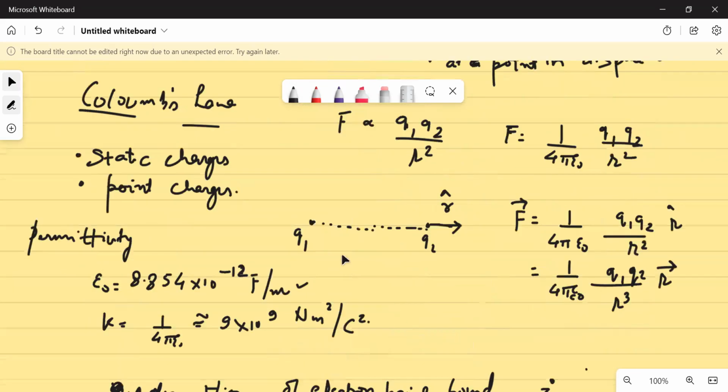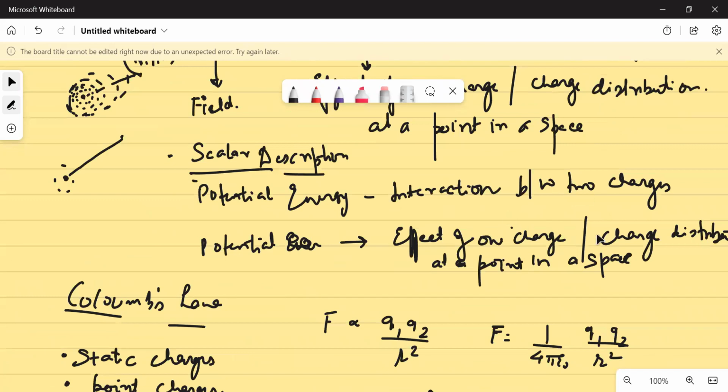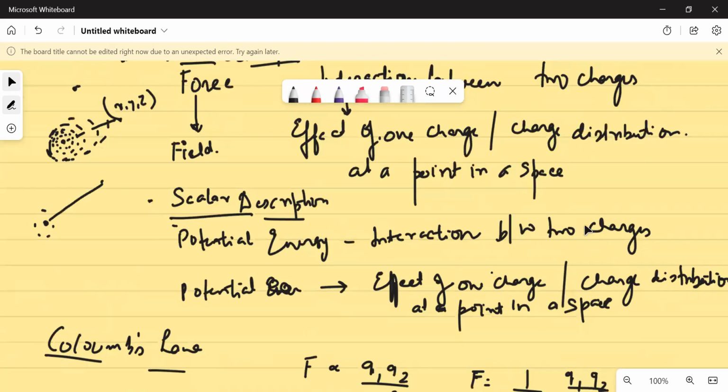So in very brief, you should understand that if you are talking about interaction between some entities, you would be either discussing your potential energy or you would be discussing your force. And there can be two things only. Like you can say, अच्छा इस charge का इस charge के बीच में कितना potential energy, that is what is the interaction energy between the two charges or probably masses. Like here you have the entities as charges, so I'm discussing charges only. Or you can say that interaction between the two charges can be depicted by something called force.